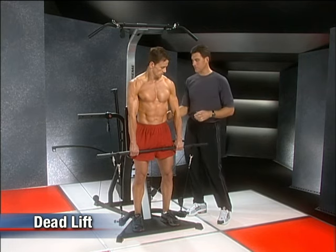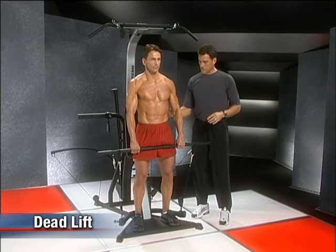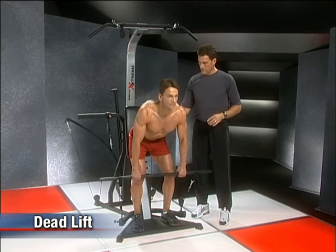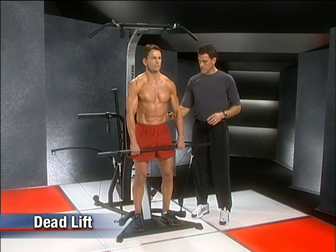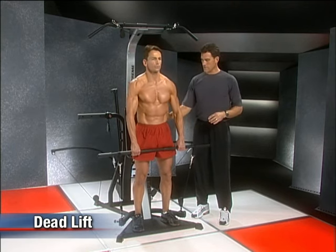So let's see a few good ones. Give us a demonstration. Yep. And you could even bend those knees just a little bit more, like a regular old deadlift. There you go. Bend them more. Very nice.